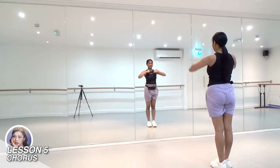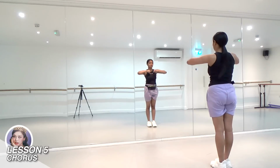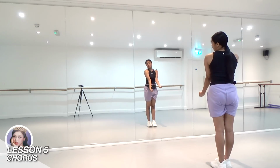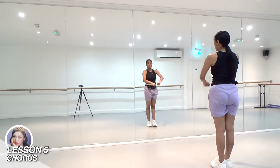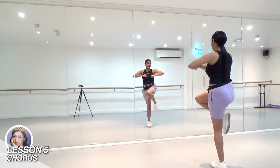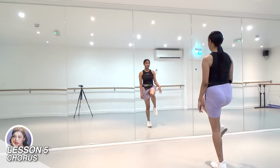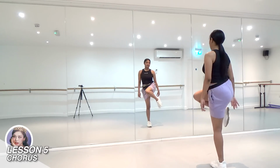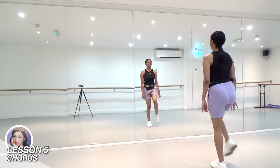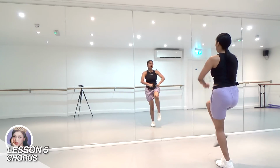From here, we're going to bring our fists down, up, down, up. And as we push down, we're going to lean our head to the left side, twist it to the left. So down, up, down, up. As we do that, we're going to kick our right leg out, back in, out, back in. So you want to make sure it doesn't touch the floor at all. Kick it forward, bring the knee up, forward, bring the knee up. So from here, this goes, put my sneakers on, like this.